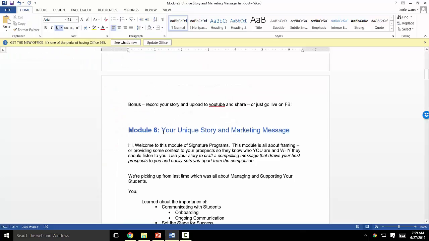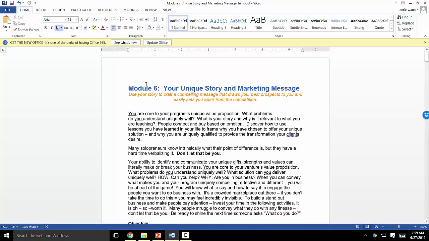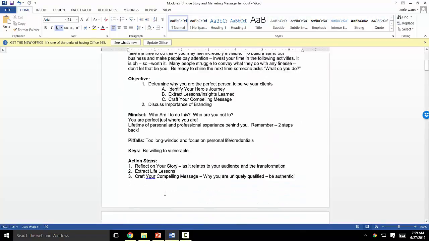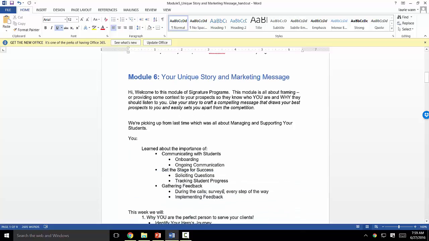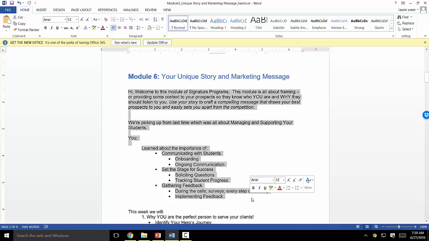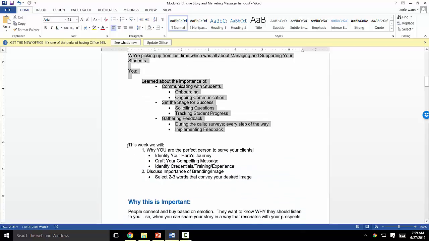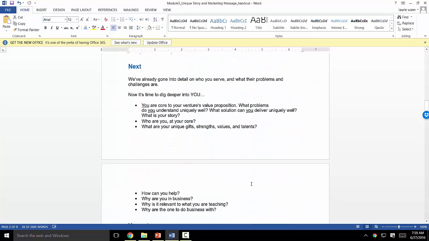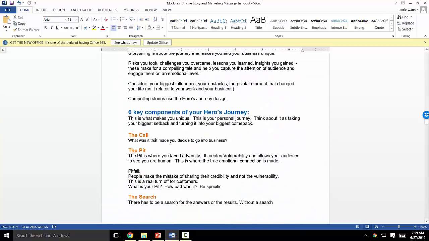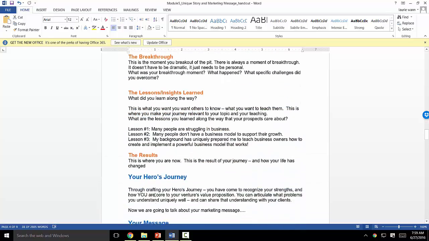Okay, so now I can delete what I don't need. Delete all of this. I've started to leave more of this information in my lessons. I find that it's been really helpful for my participants, just to make sure that we're all on track, that we kind of know where we're at in the big scheme of things. But I will take out what's not as important. And what's nice about this is that the information I really need, like the 6 components of the hero's journey, is right in there, right?